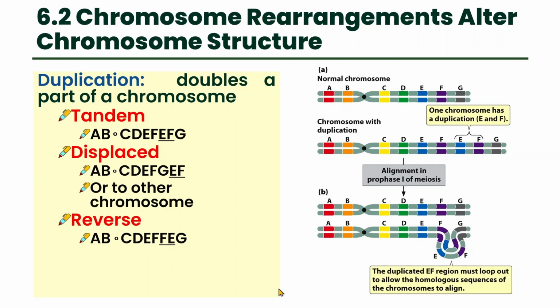the two consecutive genes are placed within the same arm, but there are other genes in between them, or onto other chromosomes, and the reverse duplication, where the two consecutive genes are flipped in order to produce a reverse sequence, but they are near to the original, right exactly beside the original sequence of genes.